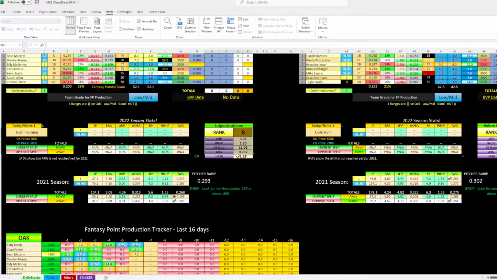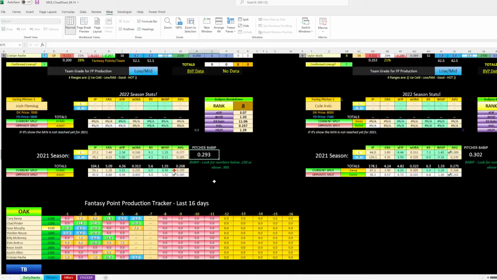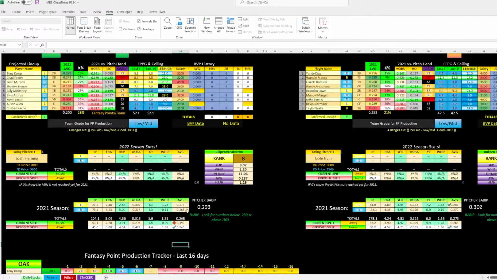A good bullpen behind him. So just things to look at. BABIP's another one we'll get into in another video. And you can also kind of see how the team is doing. These are fantasy points. So you can see if he's shutting everybody down, or if the team's like this, Kevin Smith's doing really bad, Austin Allen's doing really bad, okay, these are probably a couple easy outs. This guy hadn't really done anything. So the bottom third, that's pretty good. So you can get kind of an idea of who he's going up against.